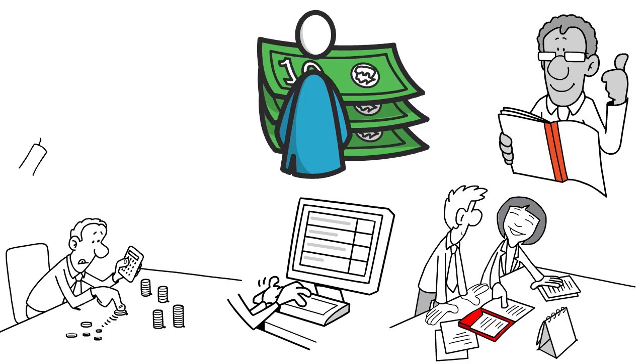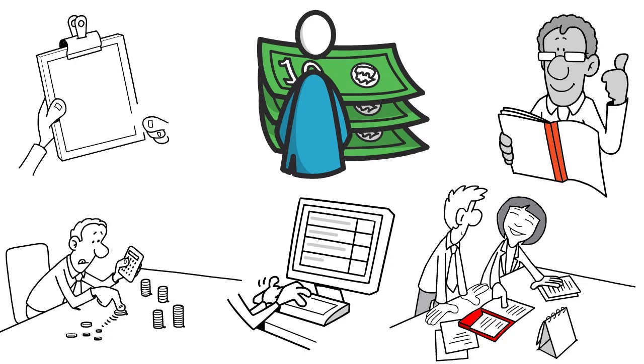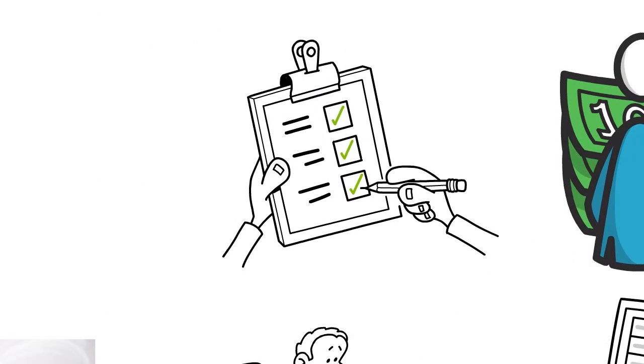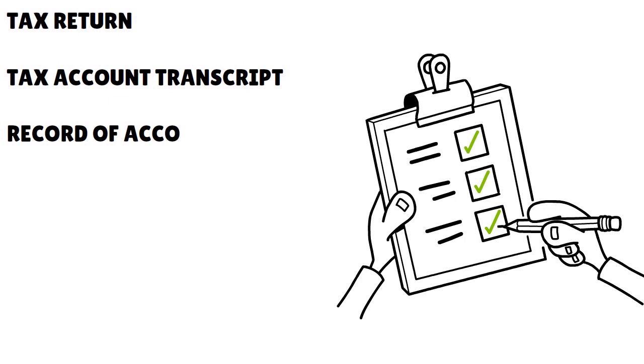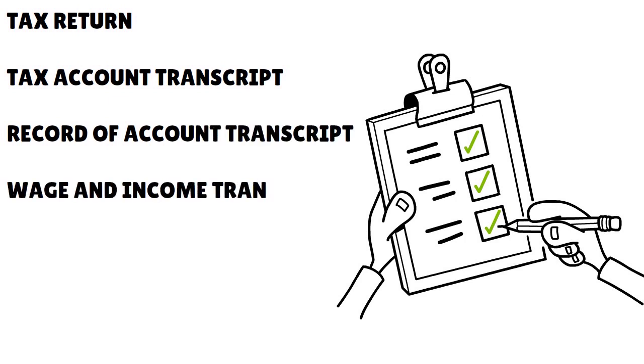So here are the sources to use when recreating past financial records. You can request tax transcripts from the IRS. You can gather bank and credit card statements. You can dig into past emails and paper records, or you can even hire a professional team. Okay. Again, it all depends on the complexity of the return you are trying to file.